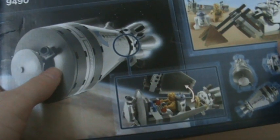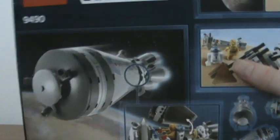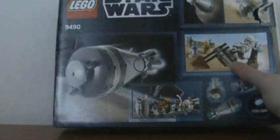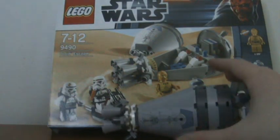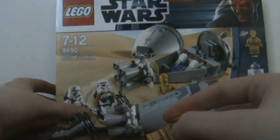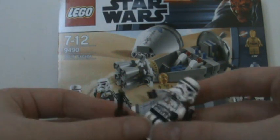Like I said, it is rather simplistic — there's not really much to add. I basically showed you the only feature that's really in this set, and that's that you can split the escape pod into two. The packaging shows minifigures as a whole — C-3PO, R2-D2, and the two Sand Troopers. Then another look at the Sand Trooper, just showing a few of the features. Again, like I said, it is rather simplistic.